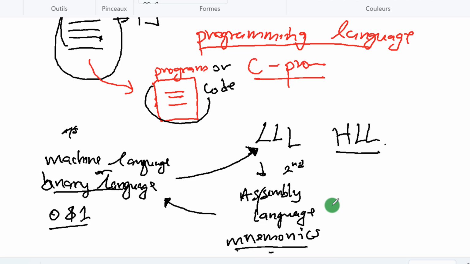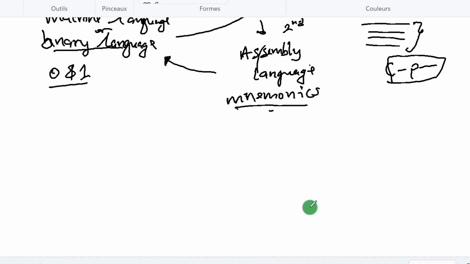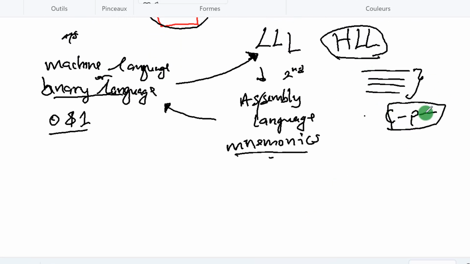Now, beside that, if you move to the third generation of programming languages, they have created what we call high-level programming languages. At the level of high-level programming languages, this is where we have all the different programming languages used by users, including the C programming language. So this is where we are. Now the next thing I want to mention is, as you are writing your code using either a high-level programming language or assembly language, the computer cannot execute this directly. So there is something that must translate all these into machine language or binary language. We call that a language translator.